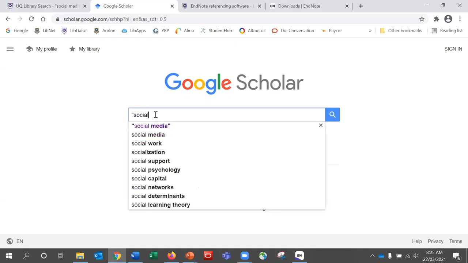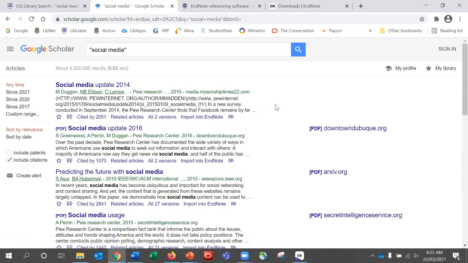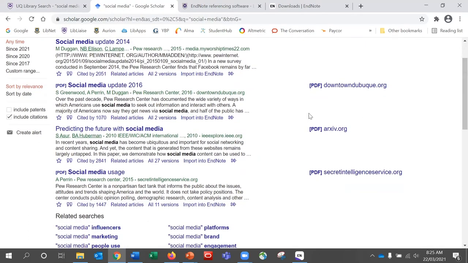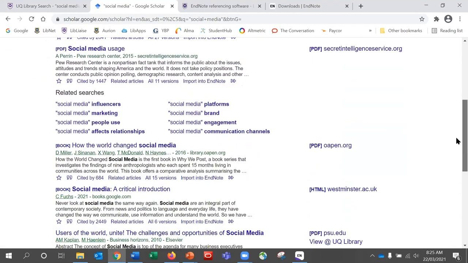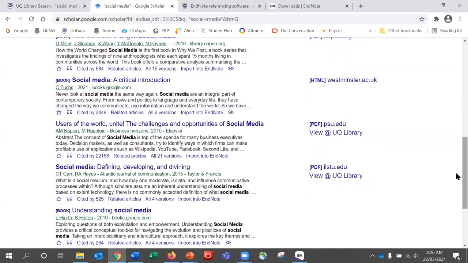Once again, we do a search to have some results. Then to export the results, one at a time, you can either use this import to EndNote link, which you can see with each record. You can also click on the half or double quote icon, cite icon.